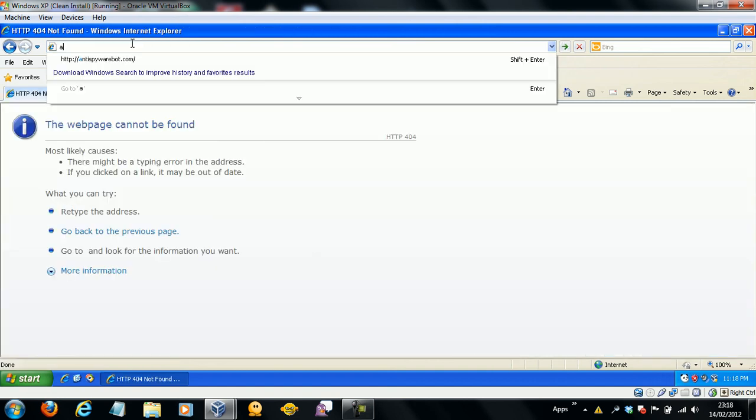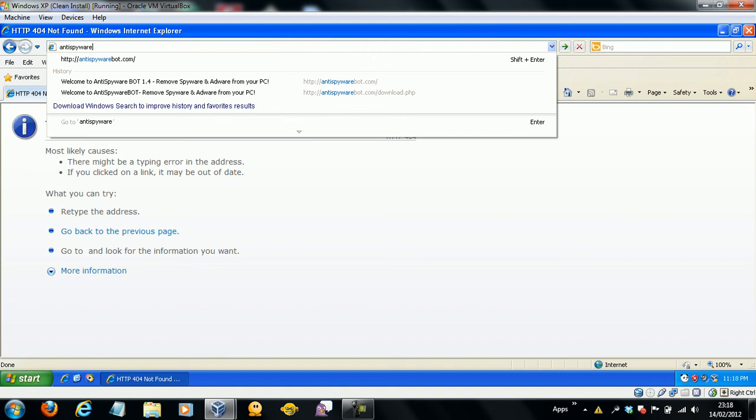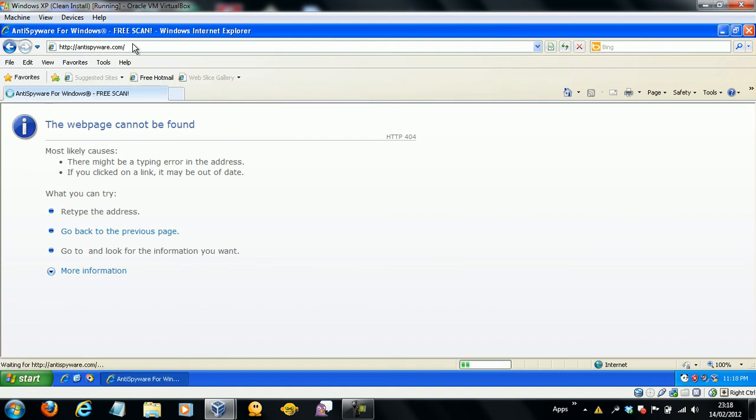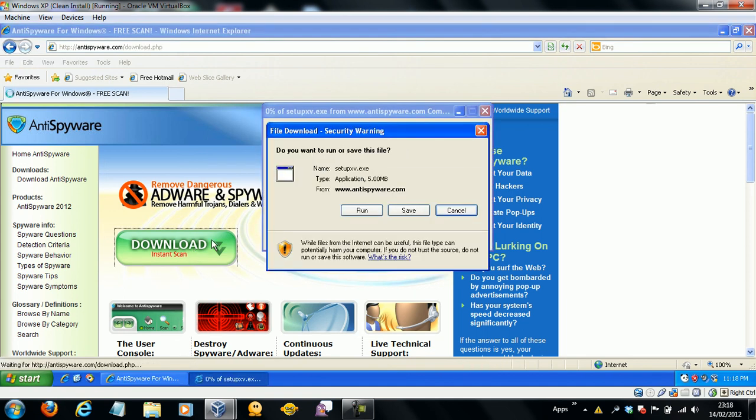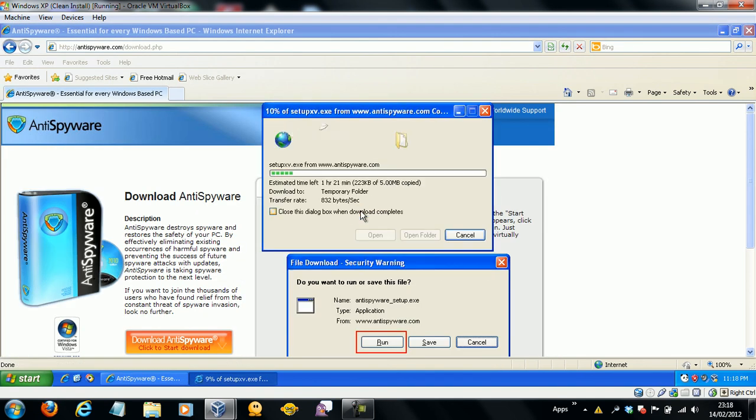Alright, antispyware.com. Okay, there we go. So this one's been running for a little while. So let's just see if it gets past Panda Cloud.